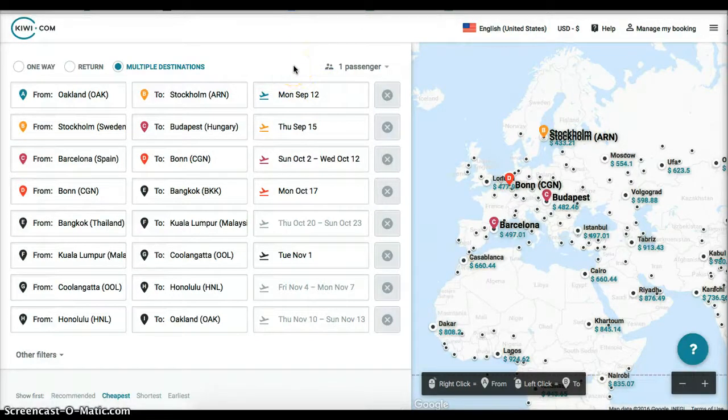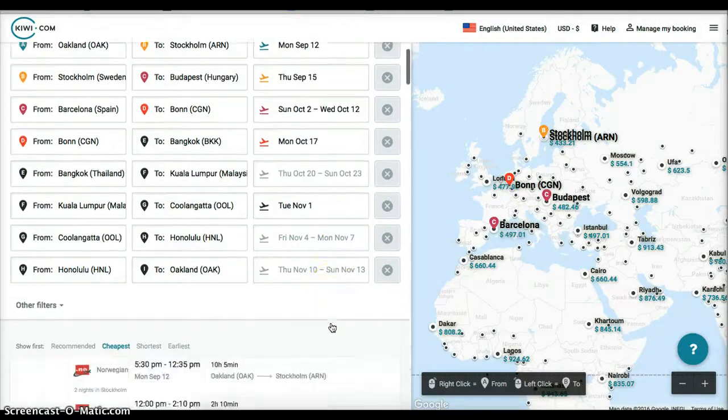It's kind of a weird time right now because I think 4 or 5 months is usually a good time to book, but that's right before Christmas, so the prices would have been a lot higher. But they're just arbitrary numbers anyways. From there we're going to Bangkok, like I said, then Bangkok to Kuala Lumpur to Australia. Coolangatta is the Gold Coast airport, which is really near Brisbane. You can drive it in less than an hour.